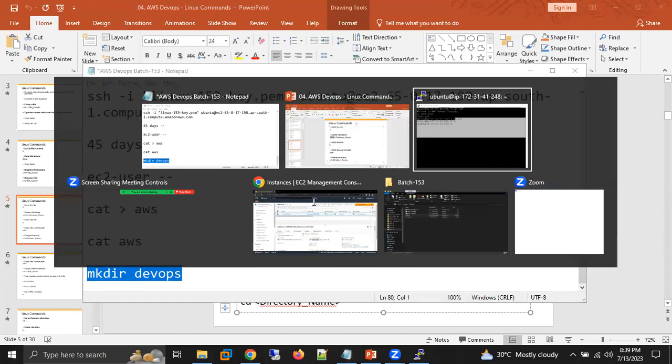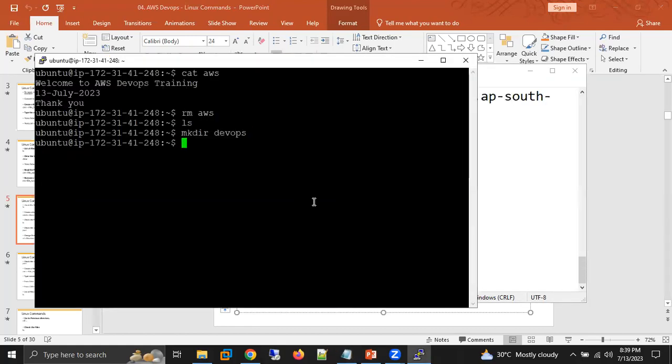Copy, right click, enter. ls. Here we are able to see our directory. So with the help of the ls command, we can see our files and also our directories.